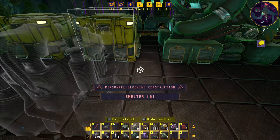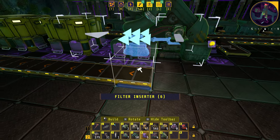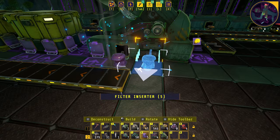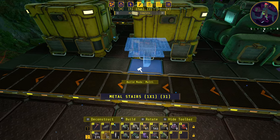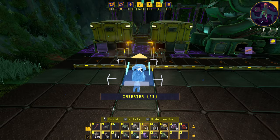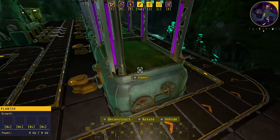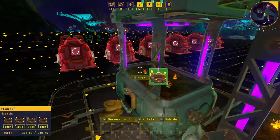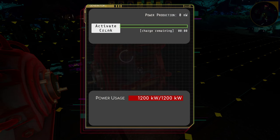So let's just say we go storage with a belt going along there, which will be a filter inserter from there to there. You're going to be set to these Kindle vine stems. And then we'll just get you guys to input into there, right? That should be fine. So let's fill up these with seeds. Now we just need to wait for all these to grow, but we don't have any power because I need to crank all these again.